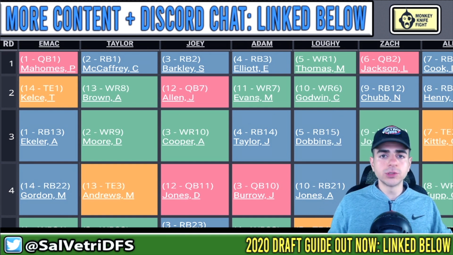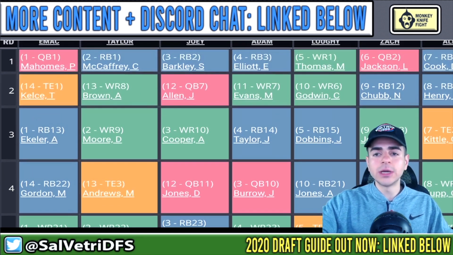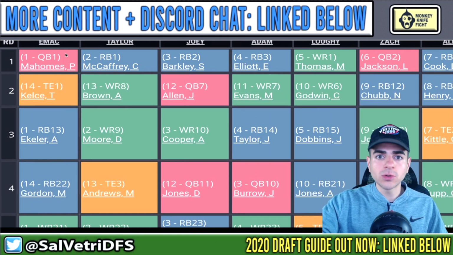Oh my God, Sal, how is he going first overall? You have to remember, it's Superflex and Dynasty. Superflex is going to weight quarterbacks a lot heavier than usual, and Dynasty means that you get to keep these players forever, as long as the league lasts. So Patrick Mahomes is arguably the best quarterback option in the league.